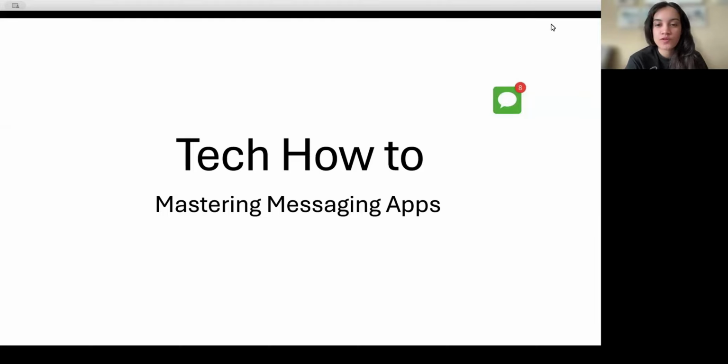Today we're going to go over the messaging app, so text messages, tips and tricks on it. We're going to do a lot of basic stuff, but probably some of the things I explain today may be new for you. We'll go over what it means when your text message is actually sent and delivered, just very basic stuff like sending a text message.